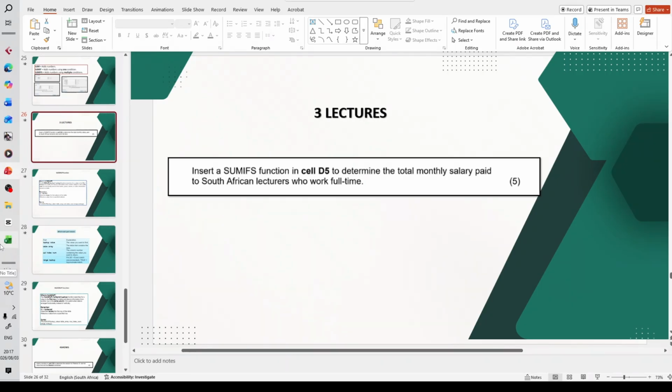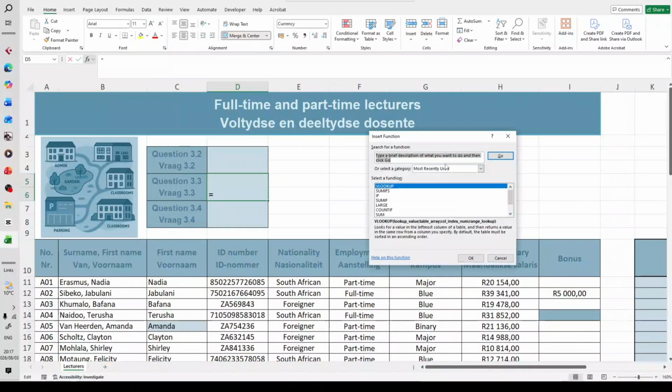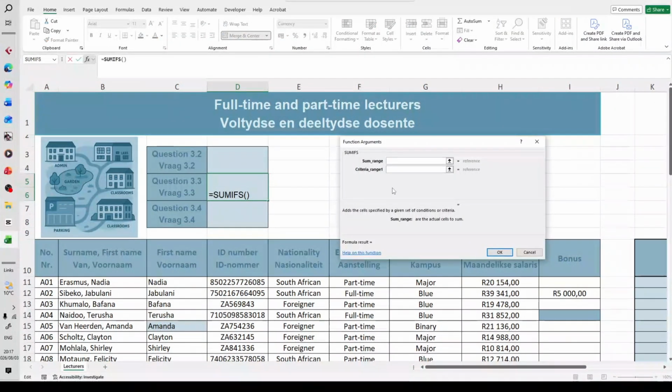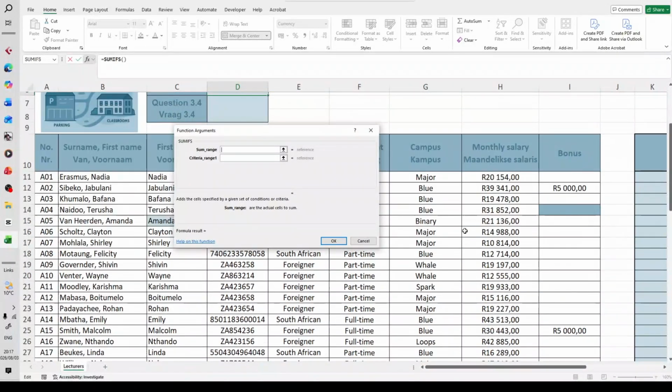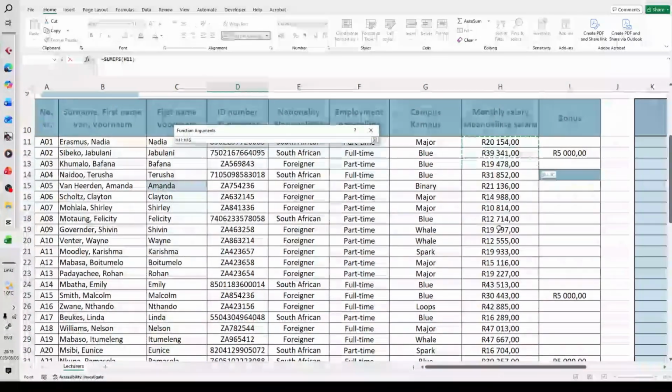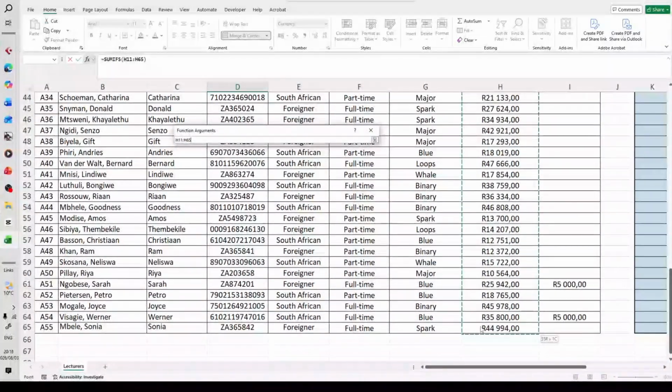Let's get down to the main business without wasting any time. So they said we must work in D5. So right there in D5, I'll just go and then locate some if. You can search it if you can't see it on yours. I'll locate some ifs, and then from there I'll then try to look for the monthly salaries that they're talking about, and then make that my sum range. I want to sum up this. There's the monthly salaries that they're talking about.